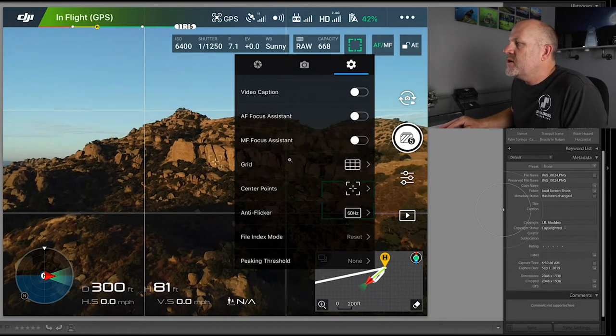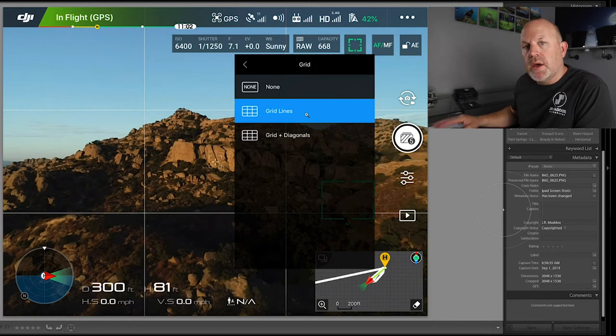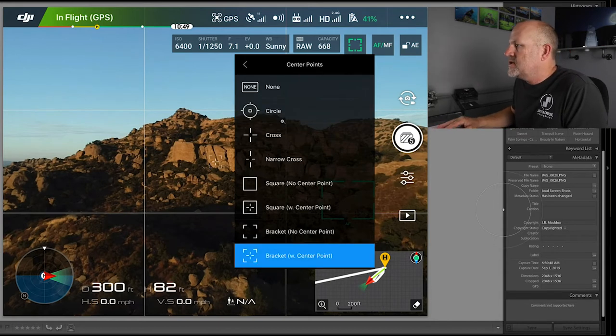The next setting here is going to be the grid. We're going to click right here on the settings, and come in here and change the grid and also our center points. I like to choose this one for my grid lines, and I will show you why in a few minutes.